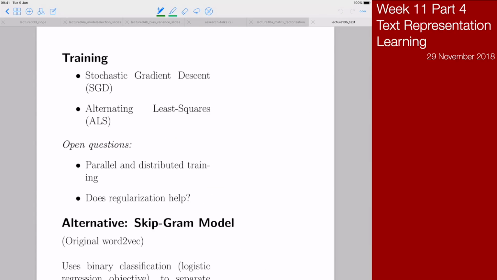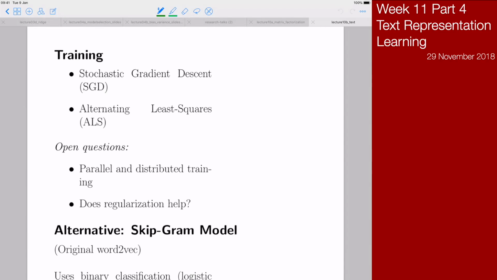Okay, fun things with word embeddings. Training it, as you already said, is the very same thing as for recommender systems, nothing new. But it's quite some active research, as I mentioned. For example, how can you train this distributed? Because now you have so much data, you can use the whole internet to train. You don't need labels. So then you better have a fast algorithm to train it. But luckily, stochastic gradient descent is very fast on this.